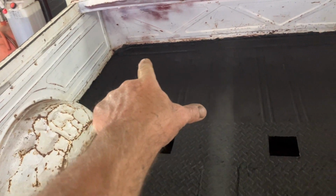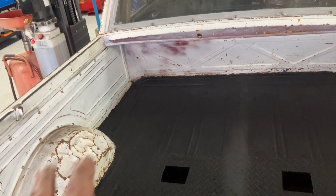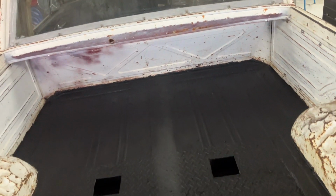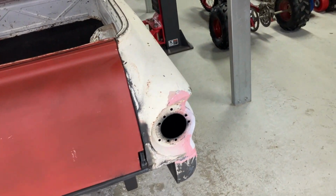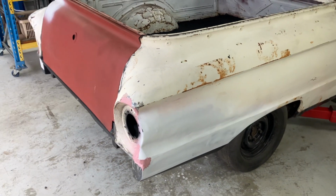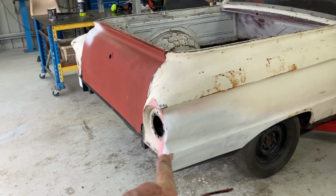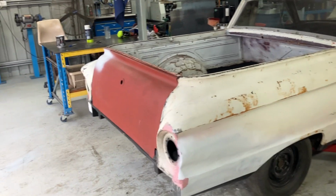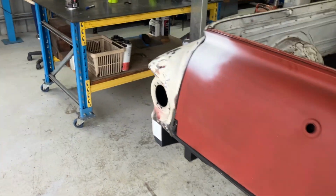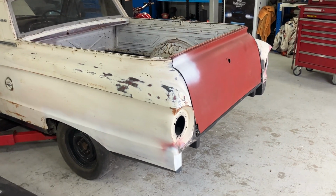As I say, I didn't go to great pains to mask the sides off or anything like that. I don't know what I'll do with it yet, but I'll do something with the white and tidy it up. The back is really starting to look pretty good compared to what it was, and that quarter is a million dollars compared to what it was. Once I do that bit of filler and a little bit of paint on the tailgate, I can try and achieve that patina look that I want. But basically a lot of that hard work's done.